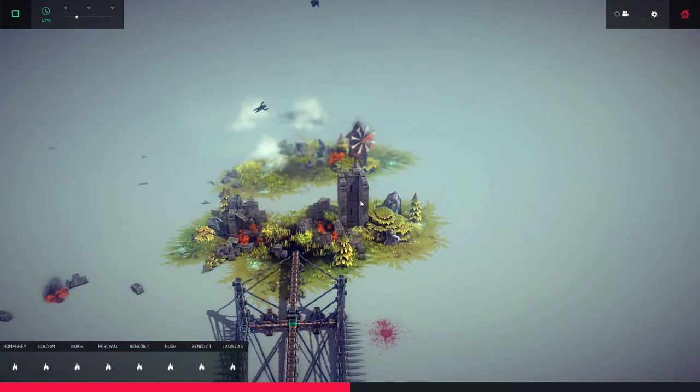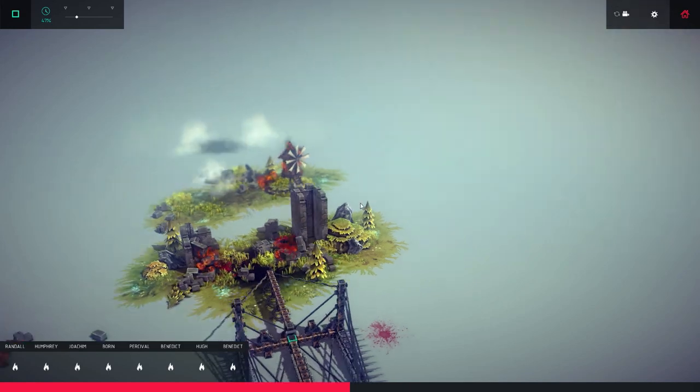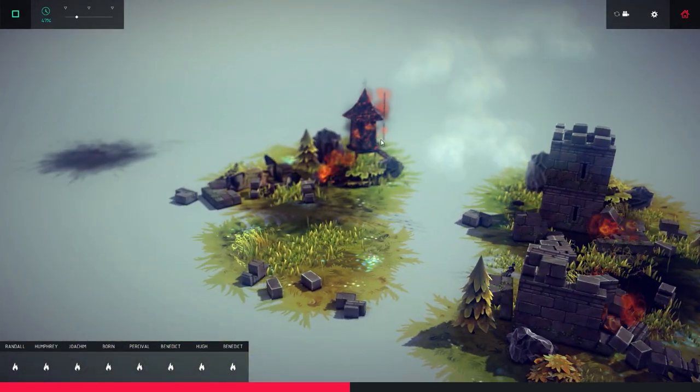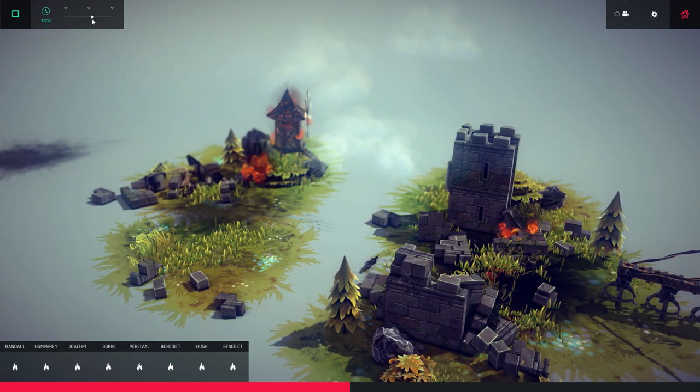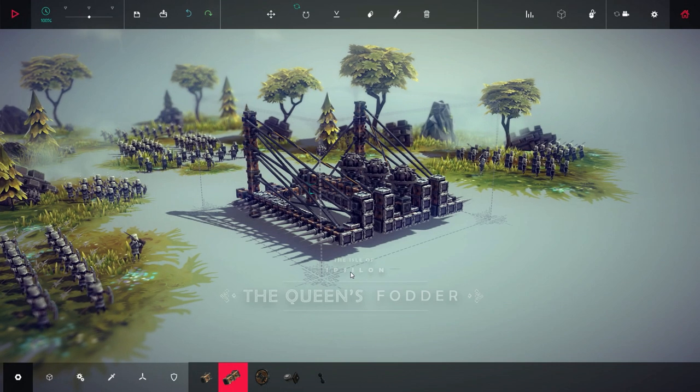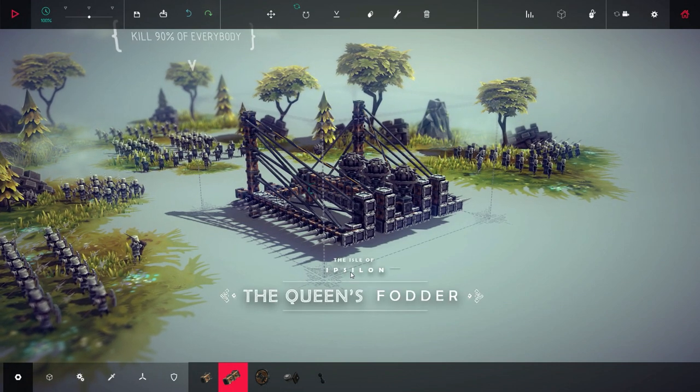The wall's been crushed, the tower's been destroyed, it's raining men, hallelujah, it is raining men, unfortunately for the enemy, for the queen at least, and that windmill is about to burn up. Sorry, Netherlanders. Alright, so a zone conquered. Let's move on to the next zone. Again, this is just the initial tutorial area that's available in the game.